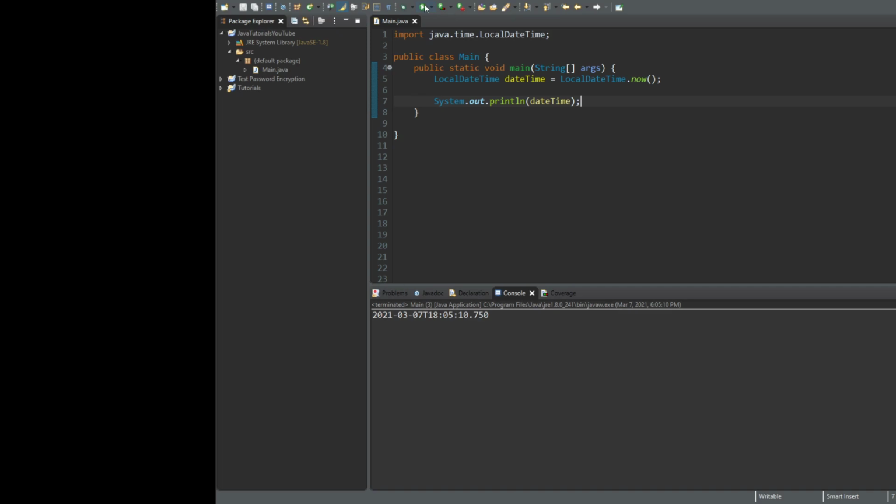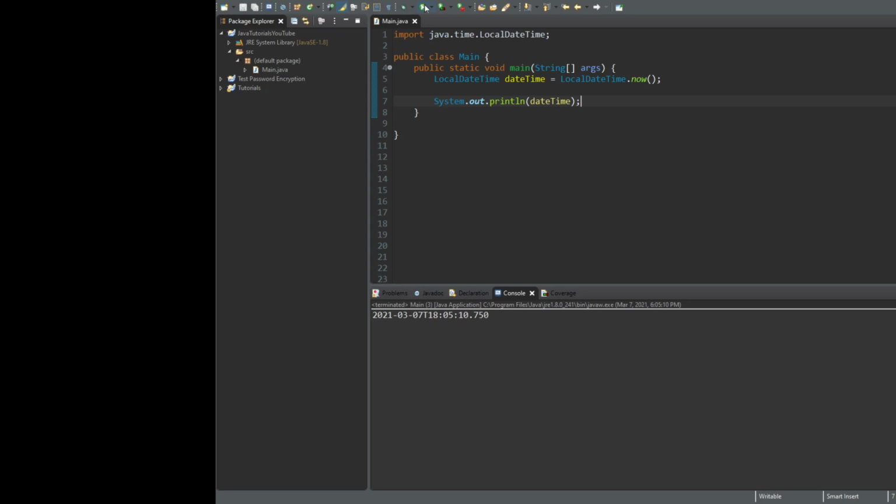You can see here we get this long-winded thing in our console. It's not super long, but it's pretty long-winded. So let me explain to you what this is. This is a string representation of what the date is and what the time is.